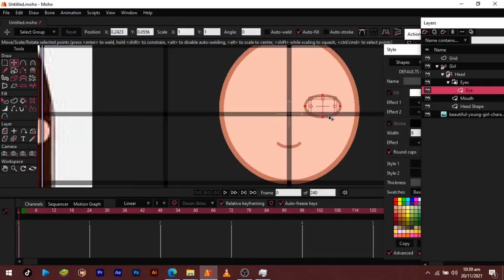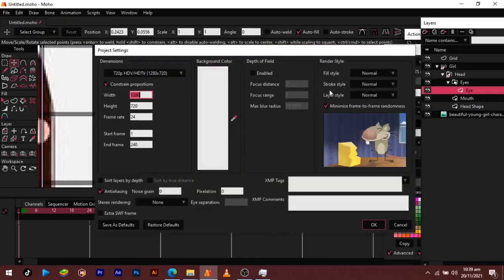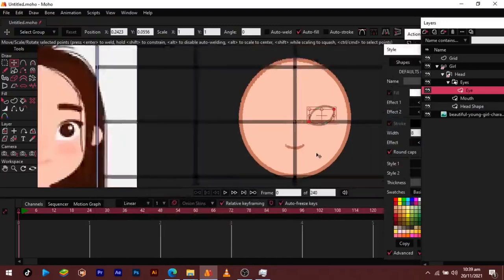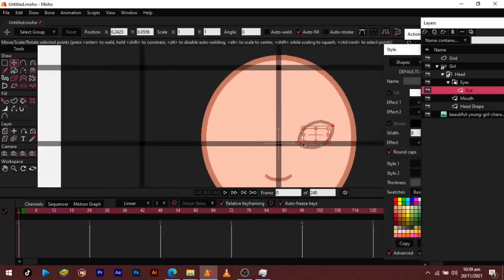Rotate. I'm going to sharpen these two parts by clicking Ctrl P. Okay, so we have that.